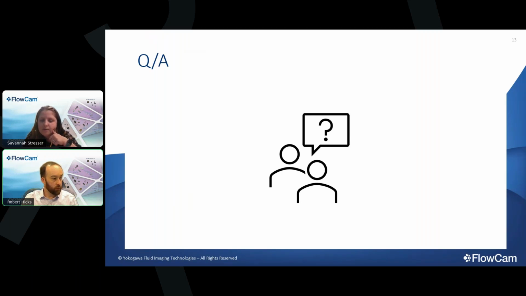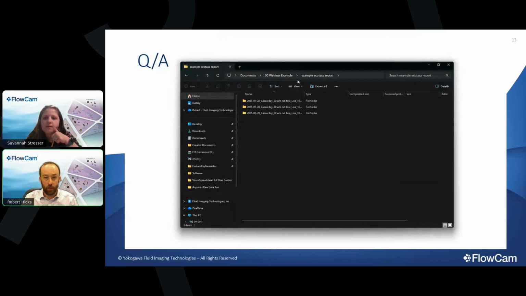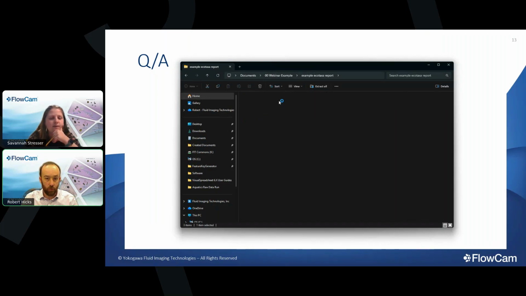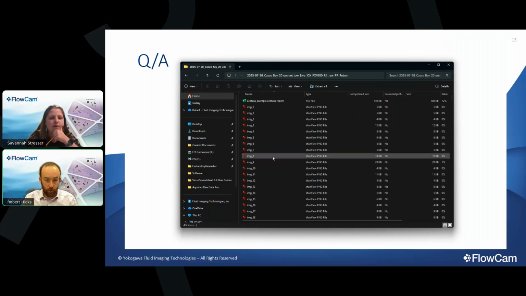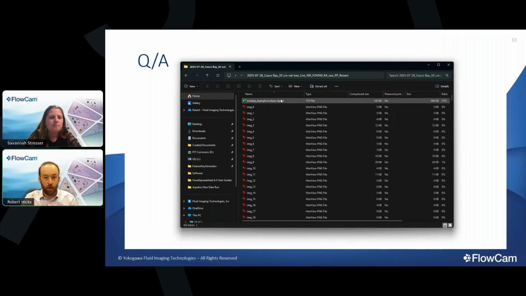If I bring this over. So here in my example EcoTaxa report export, I have 3 files, one for each run. And in that run, I'm going to have all of my collage image files, each one with this value here. And then I have my TSV file where for every row, there's going to be one of these names. And then there's going to be a column for every attribute. So that gets pulled into EcoTaxa.